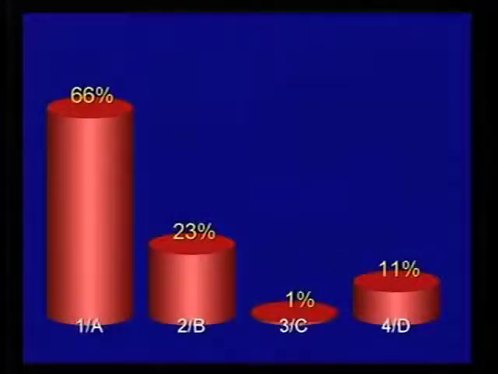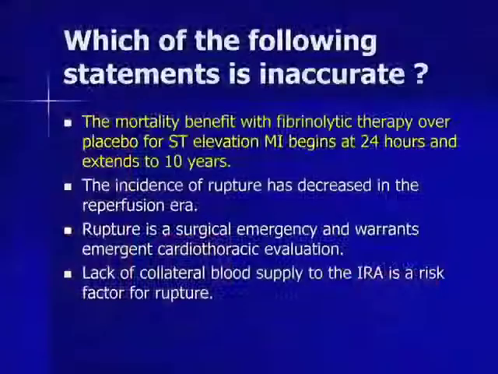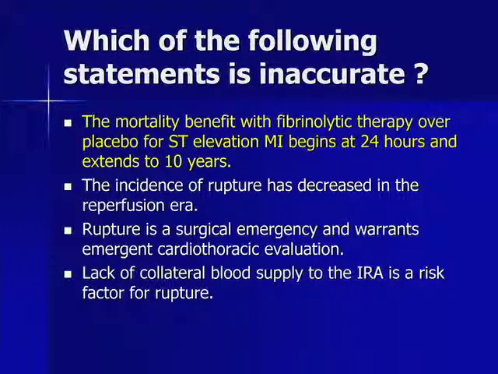And I use these questions more to get points across than anything else. So most folks got the right answer, that the mortality benefit with fibrinolytic therapy over placebo begins at 24 hours and extends out to 10 years. It's a wrong statement. So the mortality benefit with fibrinolytic therapy certainly lasts up to 10 years. There's no doubt about that. We have multiple trials with thousands of patients showing that.